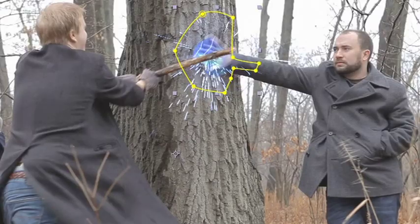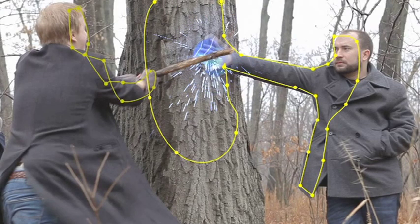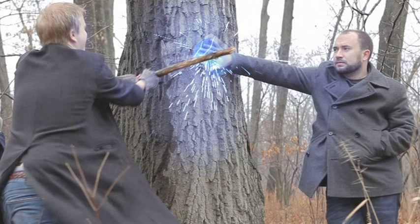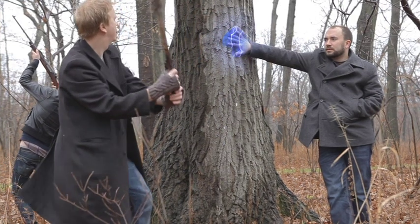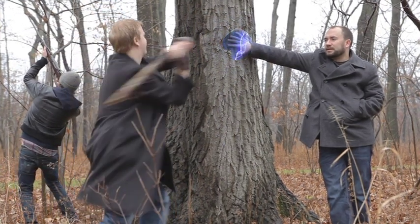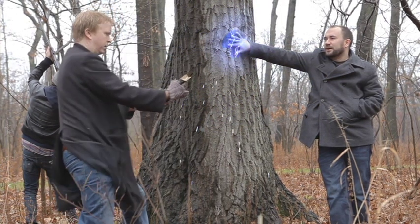What else is going to cast light? Hitting the glove with a stick. So on every impact I added another adjustment layer, another exposure effect, and then you trace out where that light is going to affect — the tree trunk, my face and coat, Craig's face and coat. You do that for every stick impact. Put the highest brightness on the impact of the stick, fade the opacity out over maybe two frames, so that it flashes every time I hit him with the stick. Then the only thing left is to add sound effects: stick impacts, forest noises, and the shield impact noise, which has more of a boom to it.